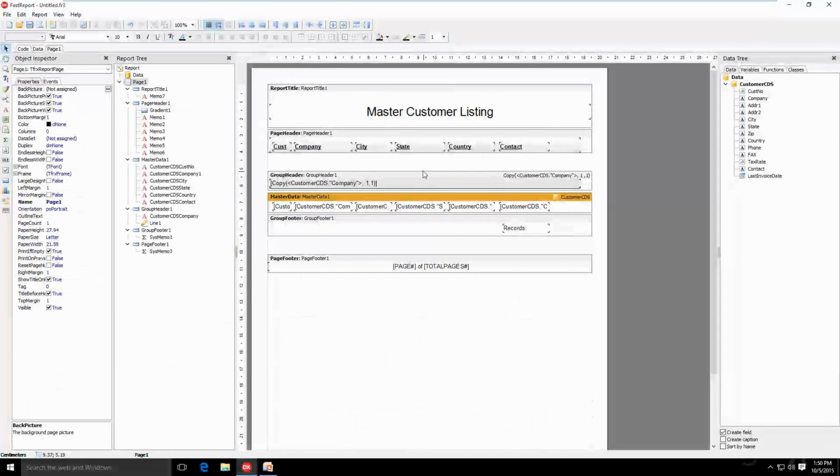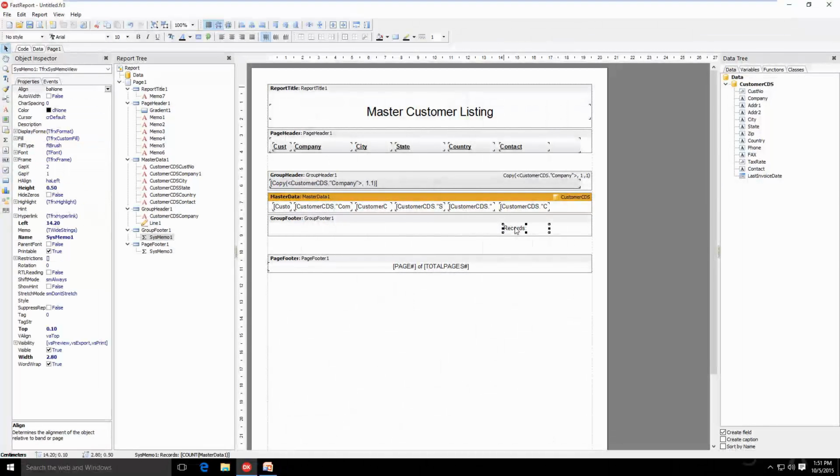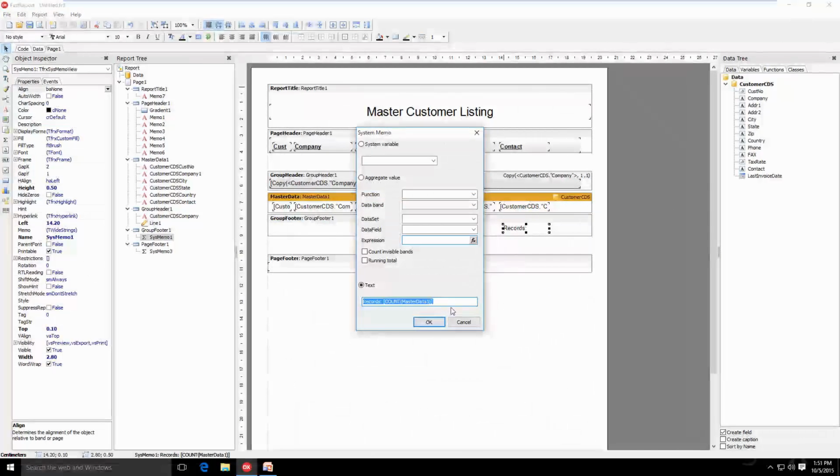Now you do need a group header in order to have a group, but you can also have group footers. Group footers are typically used to display information collectively about the group. In this case I'm displaying another expression, which says "Records". That's literal, and then there are the square brackets, which say that that's an expression.